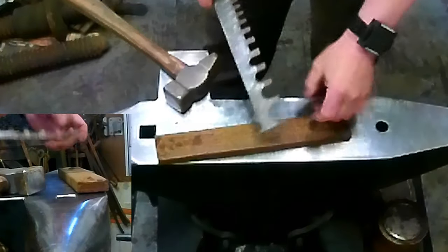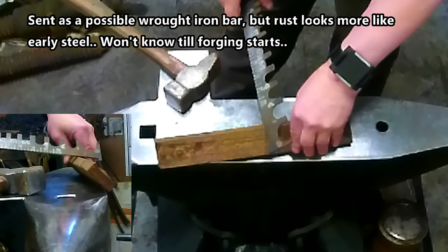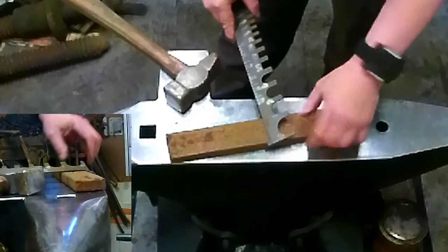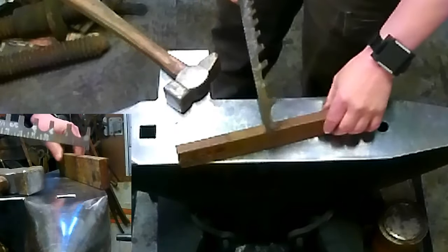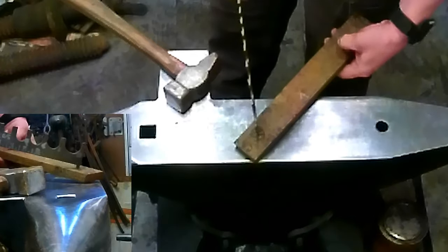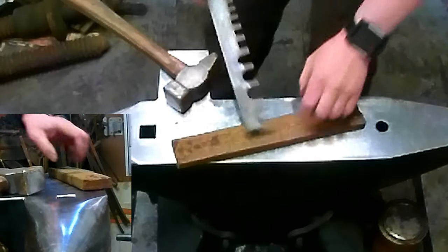I'm actually looking for probably right around 2 pounds, which is a good size hatchet for what I'm doing. So anyways, originally it was 2 inches by 3/4. And we're going to forge this down some and get rid of the bolt that's through it and clean it up some, and then we're going to forge it into a wrapped eye hatchet.